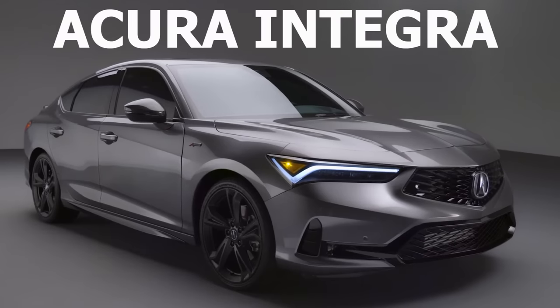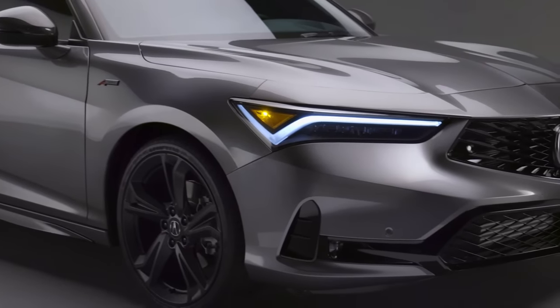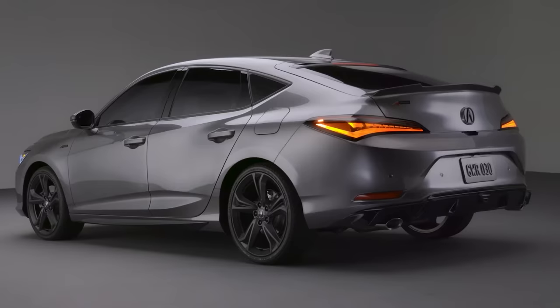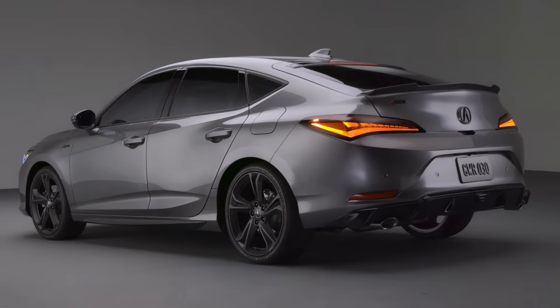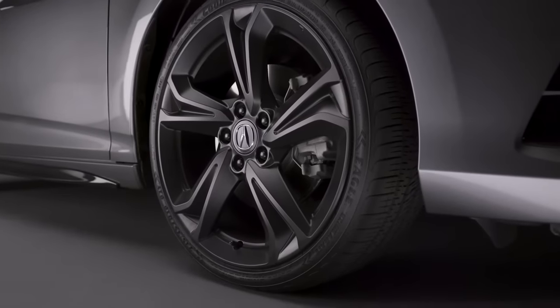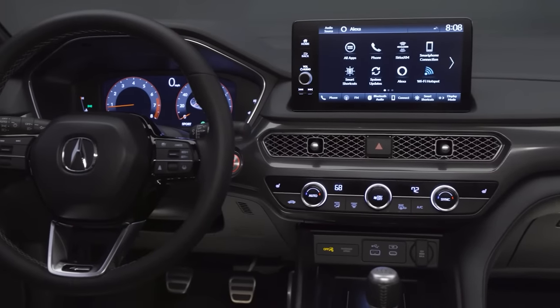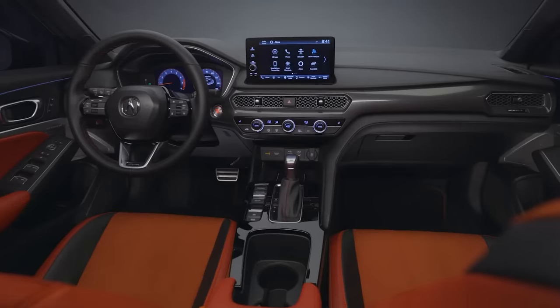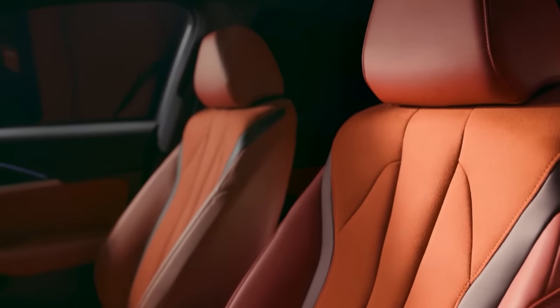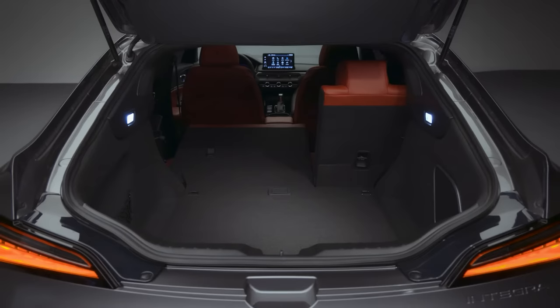If you want something a lot more affordable, let's move on to the next car on the list: the Acura Integra. Now, I know some would question the Integra being a proper luxury car, given that it shares the same basic platform as the Honda Civic. But if you want to have a luxury car on a budget, the Integra really is the best option. It gives you the feel of proper luxury with a stylish design, a high-quality interior packed with nice technology, a surprising amount of space, and a really good-sized cargo area.